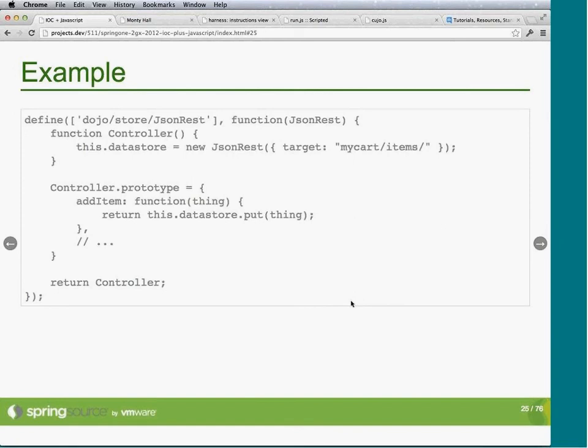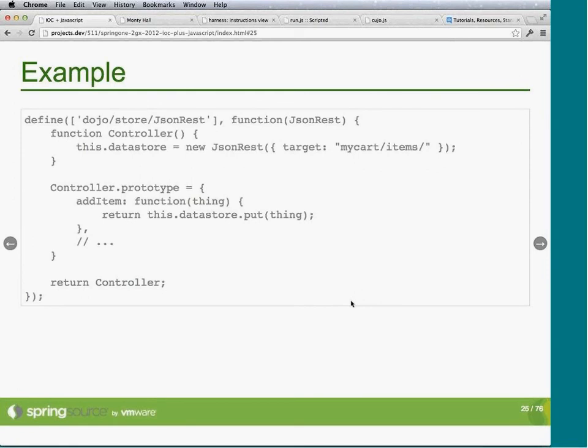Then inside the constructor function, we're creating a specific instance of it, and we're passing in a hard-coded URL. You probably know that this is bad news because we've hard-coded the URL, but also we're creating the concrete implementation inside the controller.